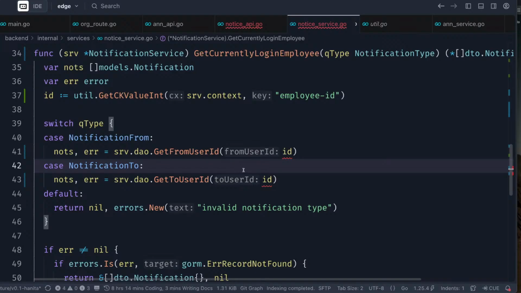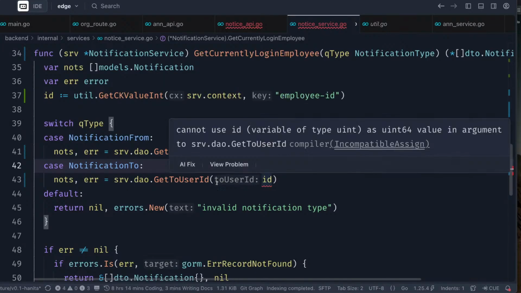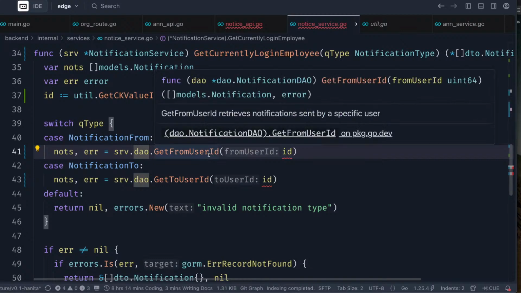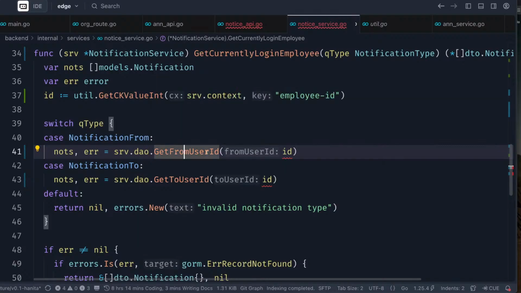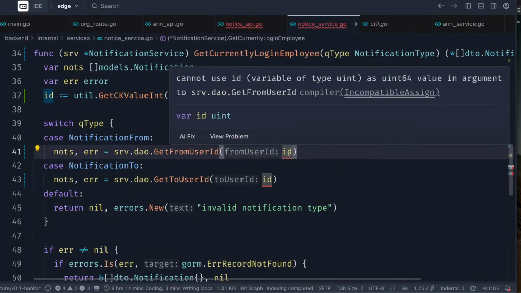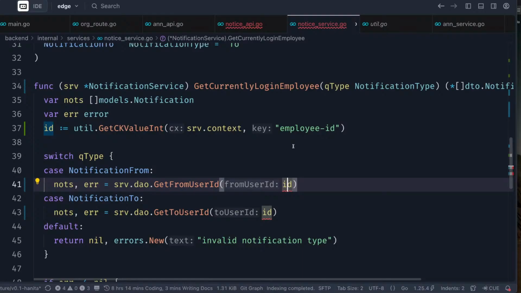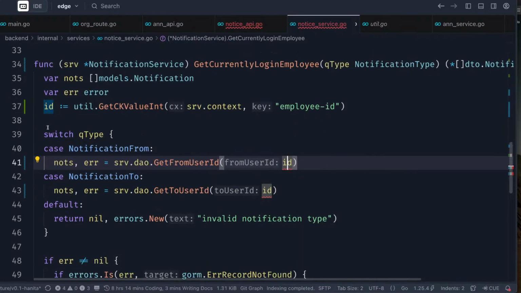This conversion is good, sure, but since you're in control, try as much as possible to use one data type. Since I've chosen int, I can manually go to the function inside the DAO and change it to int. The alternative is to convert to uint, which is crazy. Just maintain one data type and you'll be fine. So I'll just convert this to int.